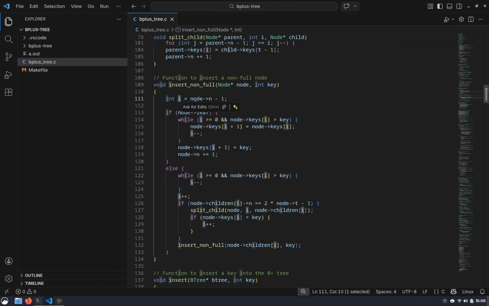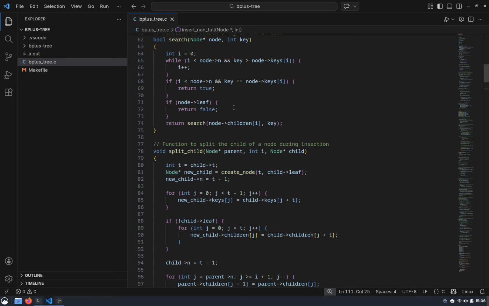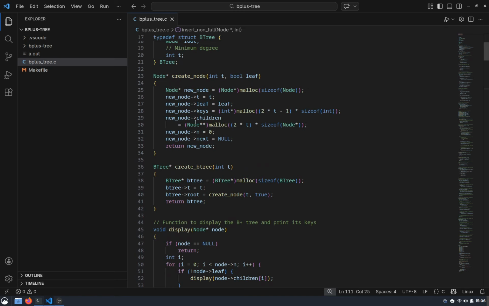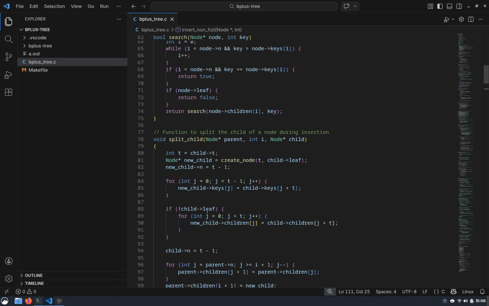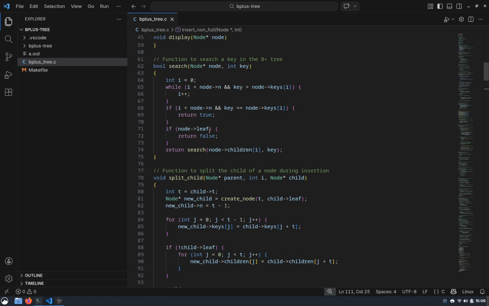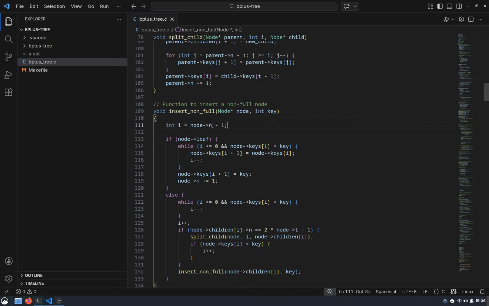So int i is set to node n minus 1. Now node n is 0 at this moment because initially when we allocated for root node, our n was 0. So 0 minus 1 is minus 1. It checks whether node is leaf or not, which is true. Our root node is a leaf node. So now it goes to the while condition, i greater than or equal to 0.